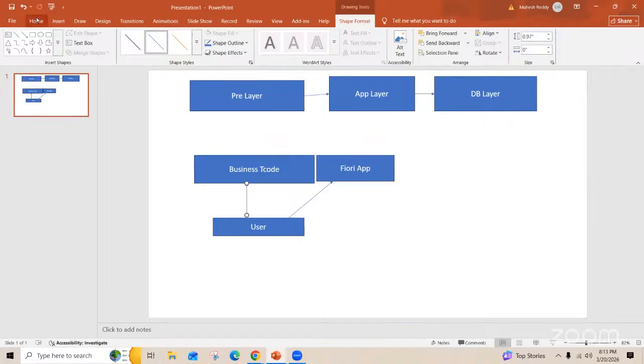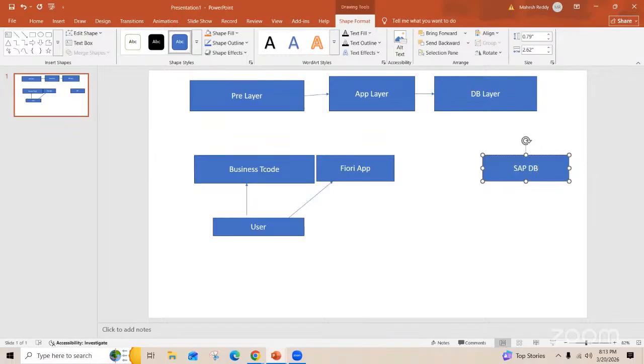Okay, and you remember, right? I have shown you the flow of the data. This is the SAP database, the SAP database tables. Once you create the information, we created the materials information in the last class, right? The data will go from here into the database here. This database we are going to study now, how to create the tables, how to maintain all the database, everything.